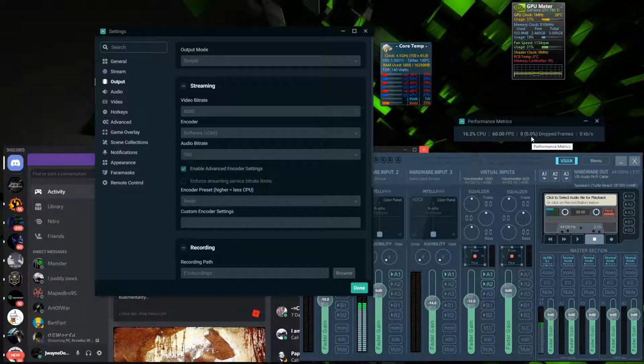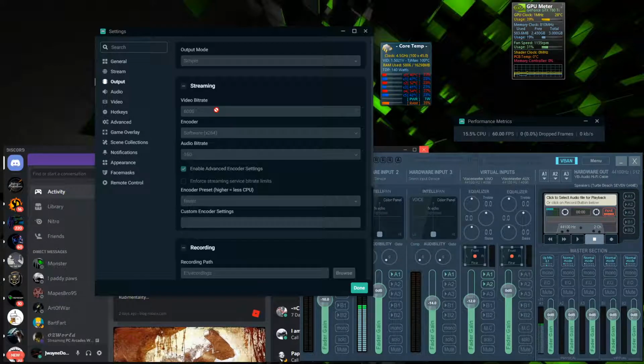I can see it's glitching, and like frames are not getting rendered out to the stream, but I don't have any dropped frames getting listed here. This might be something to look at. Maybe you haven't adjusted this. It's on the default of very fast, which most people don't have a problem with. And so you're streaming. Maybe your computer can't handle, on a single PC setup, streaming at 6,000 kilobit. Turn it down a little bit. Maybe turn it down to 5,000 kilobit. See what happens.